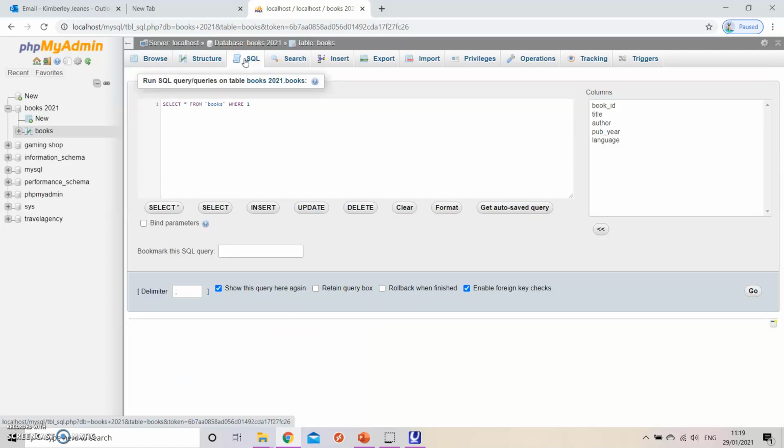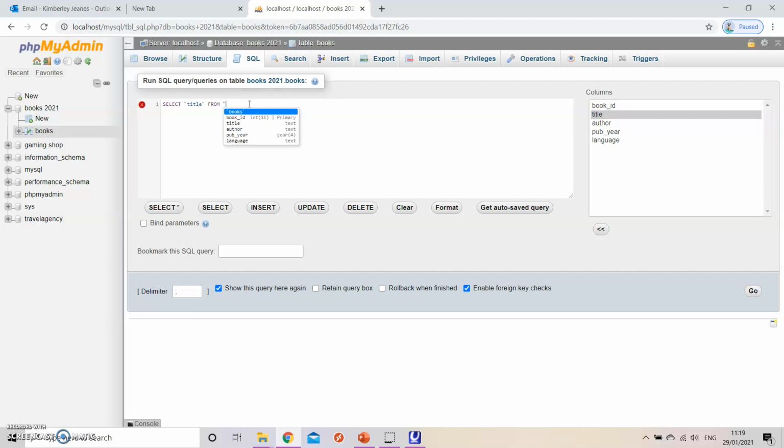Let's try different examples. Let's say we were looking for all of the books that were made before 1950. Okay, so I want the title of them. Title, from books. I always need to make sure we're telling it where we're getting it from. Books, where the publication year is less than 1950, so anything before 1950. Now I'm not putting 1950 in quotes there just to see if this works, because it's a number technically, or a year. It should work for us.